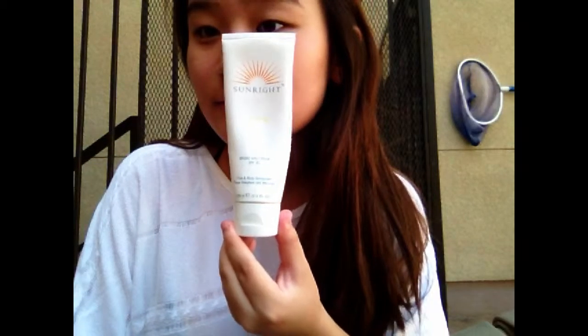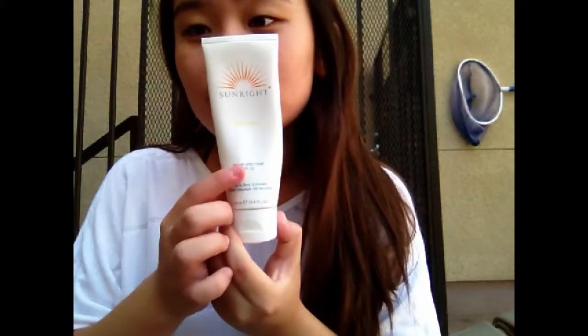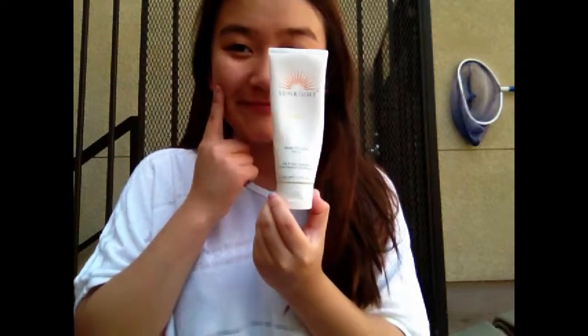Next I have some band-aids in this Paul Frank case — I'm not sure what to call it exactly, but it's basically a band-aid case. The next thing I have is a face sunscreen. I like to differentiate both, but I don't use this one as often because it's my mom's and it only has SPF 30.